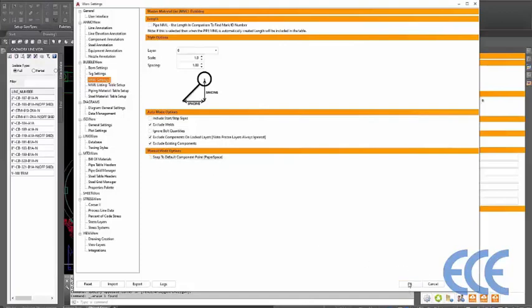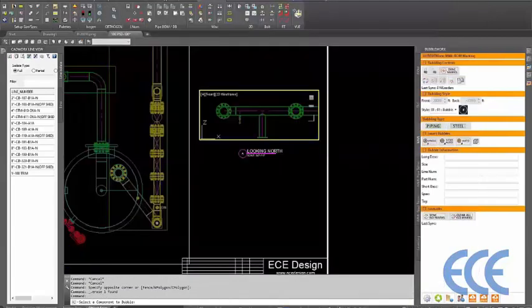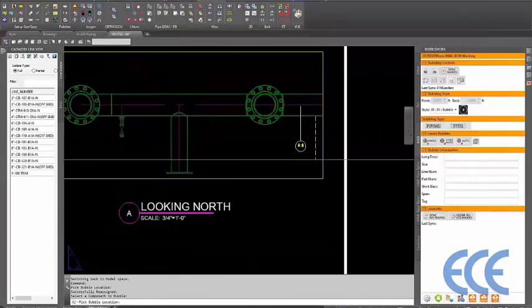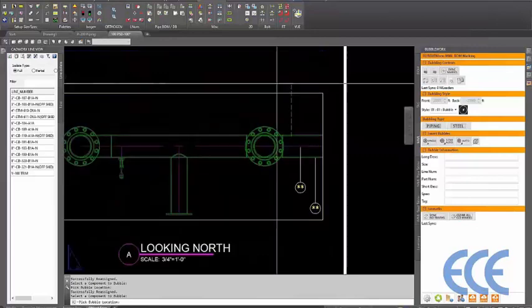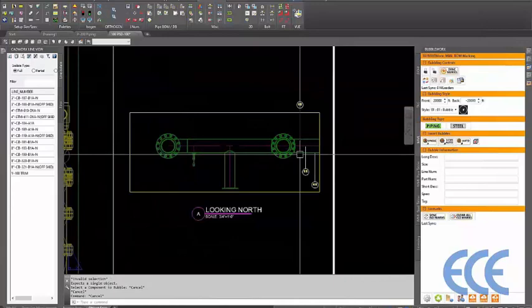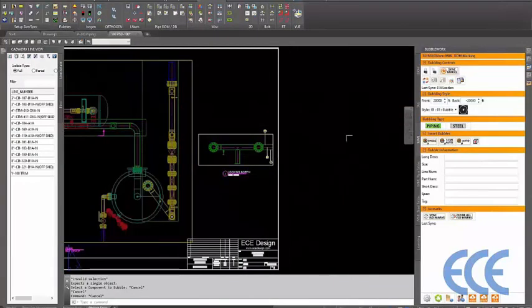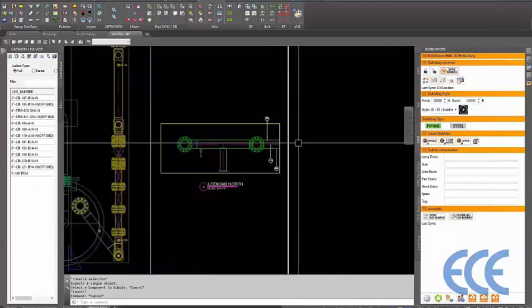So now we'll have the ability to come in here and just add a single bubble anywhere on this component, right? You can put it anywhere, we can go any direction. And this has helped our customers a lot. Again, like I said, when those bubbles snap to a space that's outside of the viewport or out of the paper space, it can become a little tedious moving those around.